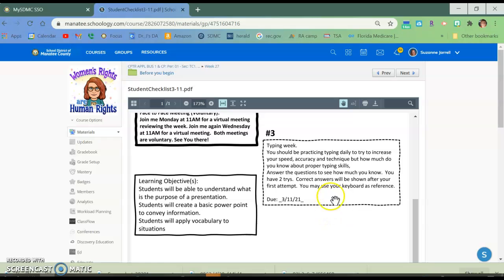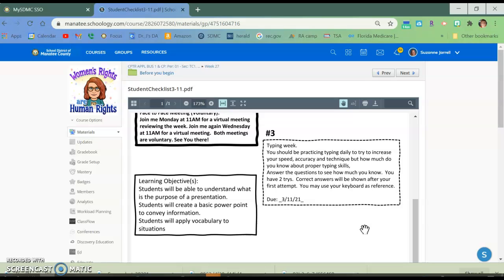And then this week is a typing week, and if you want, you can go ahead and do your typing test just to see how you're doing. Hopefully you are practicing a couple times a week, every day. But what I want you to do is it's a worksheet about the things that we have learned through the year about the proper way to type.